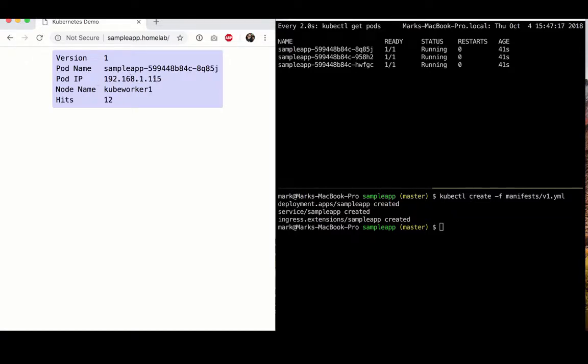But this is just an IP that's accessible within the cluster. And we can see which node a particular pod is located in, and we're also keeping track of how many times the pod has been hit by the browser. It's always counting up. And so that's declarative deployment through Kubernetes, which is a single command.